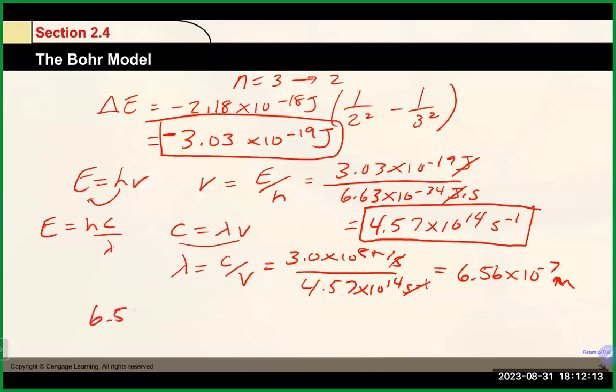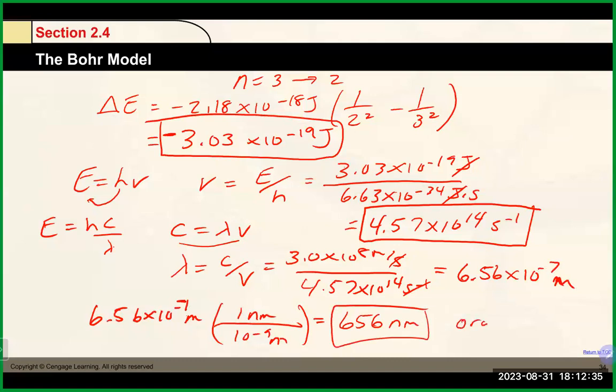And doing our conversion there to convert it into nanometers in this case, since we're looking for visible light, which is typically given in nanometers, we'll do our 10 to the minus 9 conversion there. That's going to give us 656 nanometers in this case. And I don't know, orangey, red, yes, orange, red, in terms of color. Any questions on how to calculate any of these things? You should be professionals.